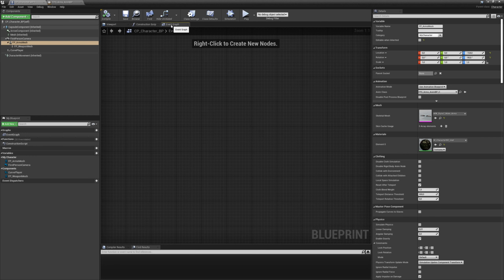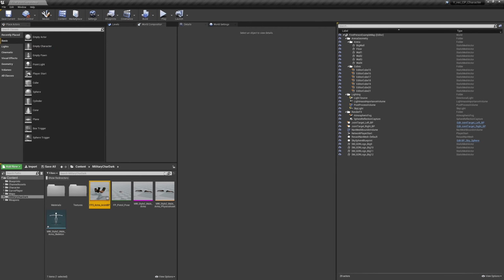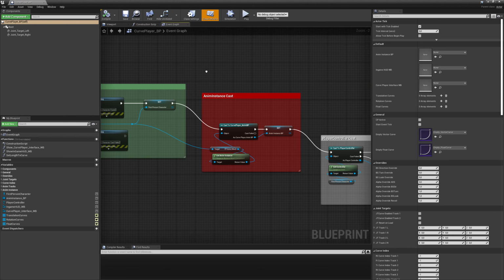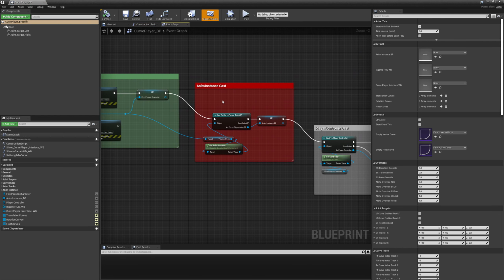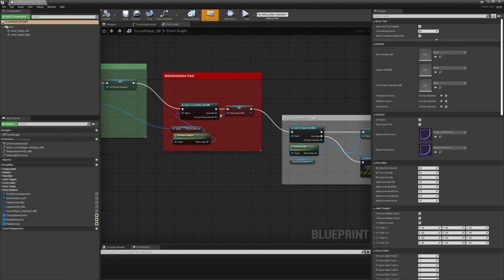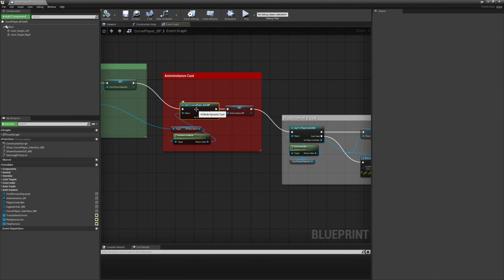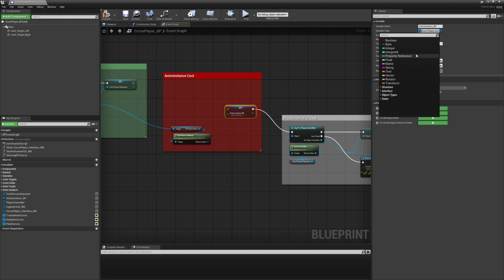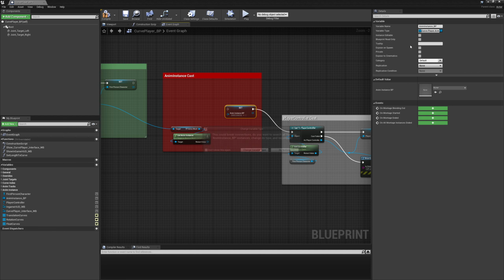Now in the event graph of the CurvePlayer, so if I go back into the CurvePlayer folder, open the CurvePlayer blueprint, and over here in the event graph you need to change the animation instance cast, because we have a different animation instance now. So first I'm going to get rid of the cast node and just make sure that I select the variable and assign the new animation blueprint that we created, and change the variable type.